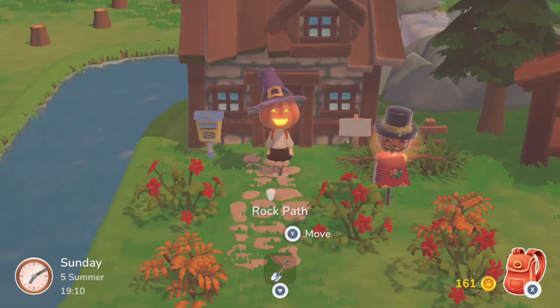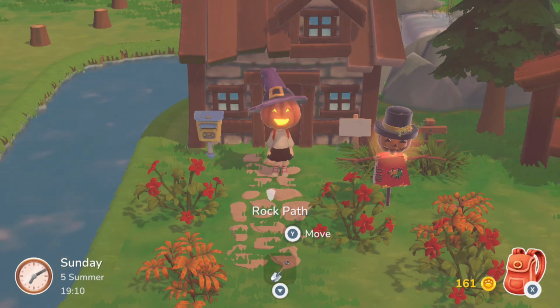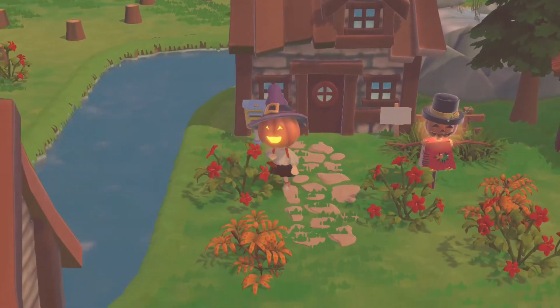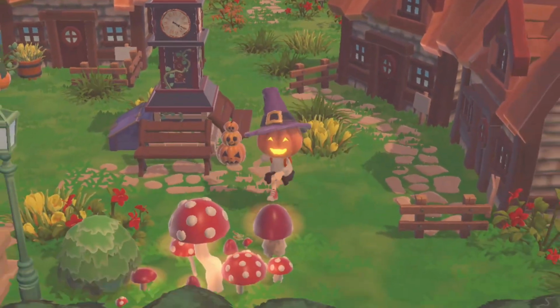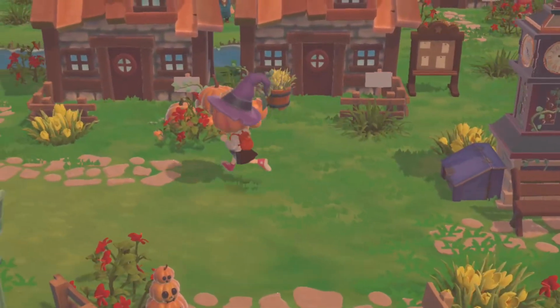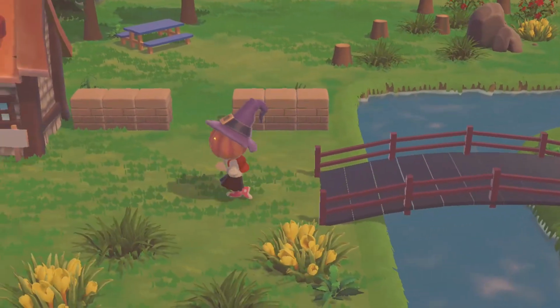You get to customize your character at the start of the game, and throughout the game you can change your clothing. Eventually you'll unlock the ability to draw and create patterns, and same as Animal Crossing, you can create your own clothing. You can also create your own objects, but we'll get to that in a minute. There are lots of things to do around the town. You'll get your own house at the start, but you can change it, you can beef it up, you can decorate the interior of it, obviously. But there are things to do.